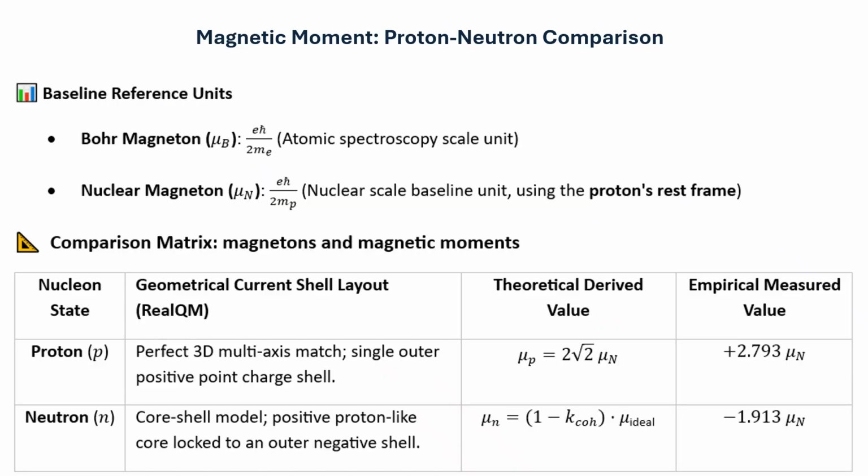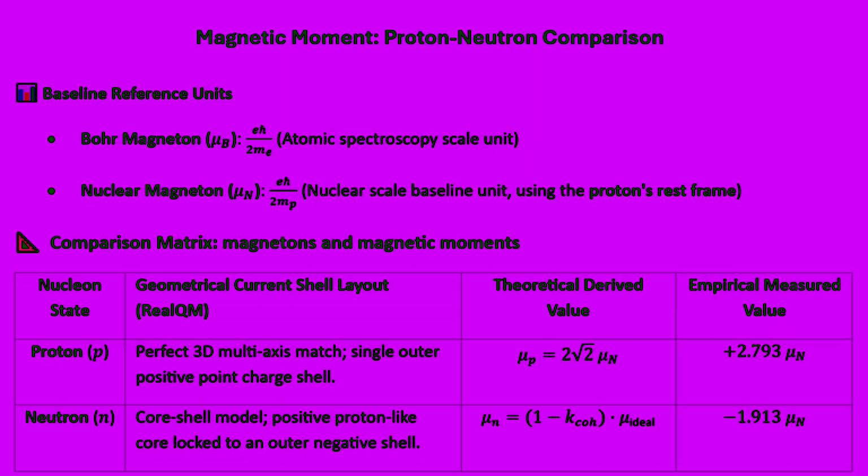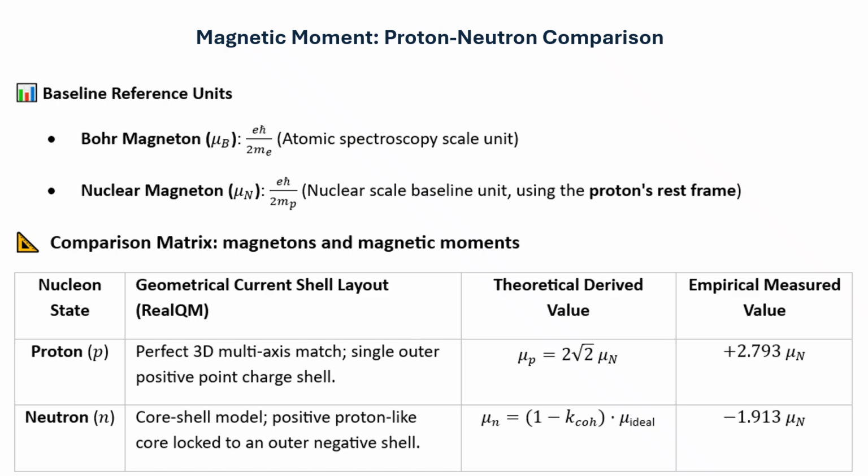Next one. We're at 36 minutes already, and we still have a lot of slides to go. This would probably take an hour, so let me go a little bit quicker, with the proton-neutron comparison just for the magnetic moment. Just to be clear on terminology, the Bohr magneton is often confused with the nuclear magneton. For us, the Bohr magneton is based on this ratio: the electron charge times h bar divided by 2 times the electron mass. The nuclear magneton for us is based on the proton mass, same formula.